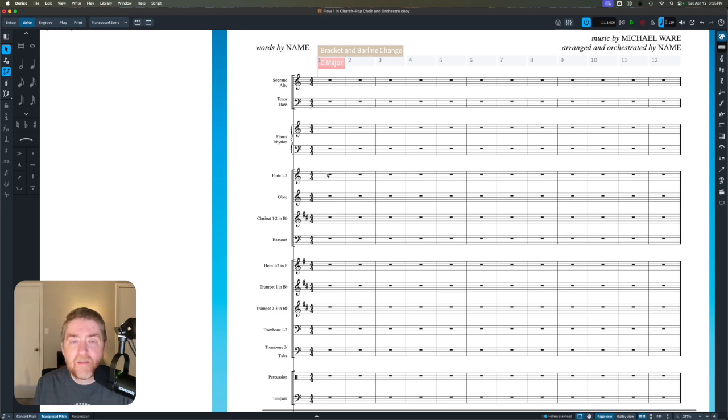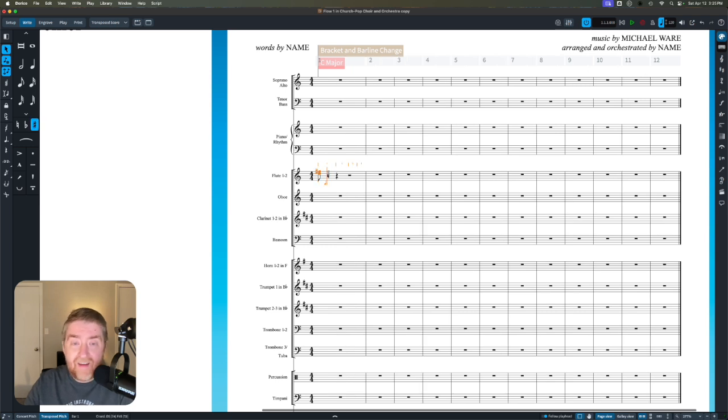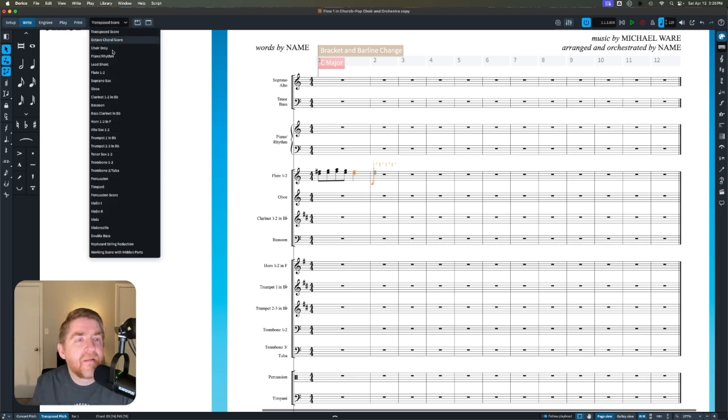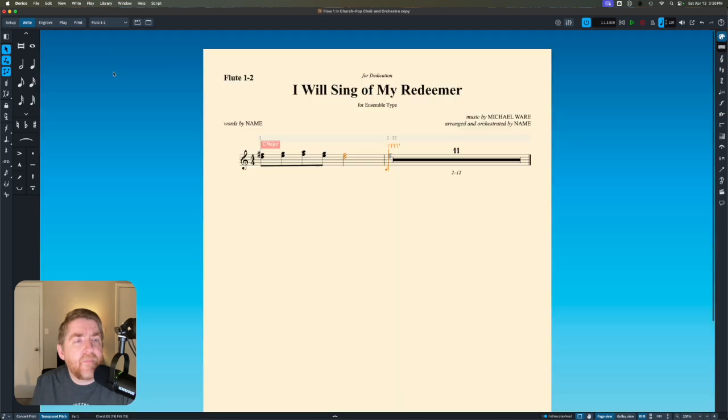By the way, these parts, as you see here with flute, it's written where you can very easily get started writing. And it's in a format where you would see both flute 1 and 2 on the same line in the score and in the parts. I'll show you that in the parts. That's not as common in concert music, but it is in church orchestra music, so that's why this is formatted this way.